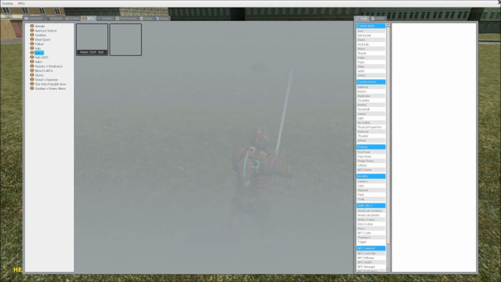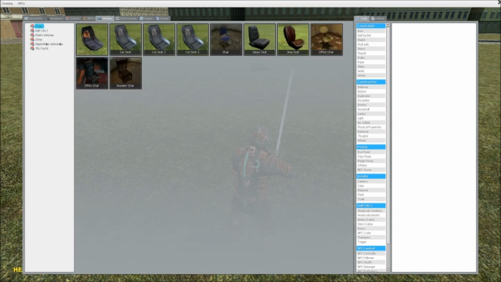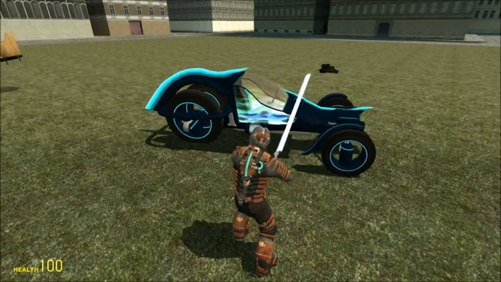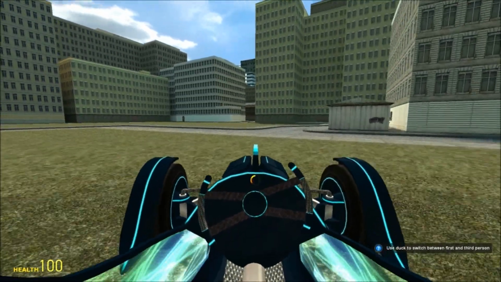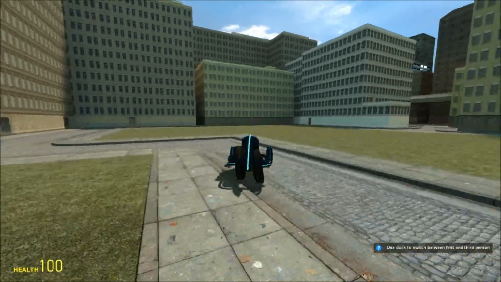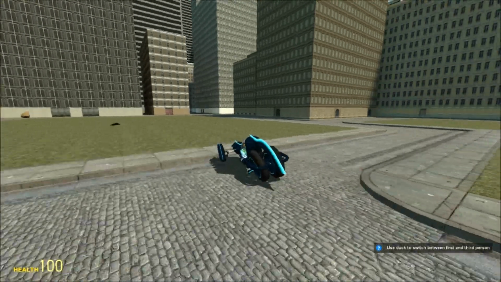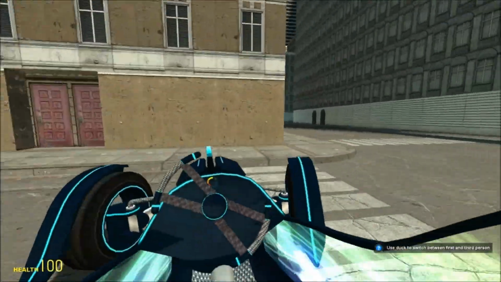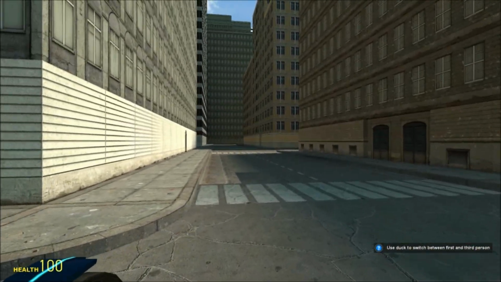Let's see. Vehicles. Let's do one of these. Bloop. I can drive in first player mode or third player. If I hold down shift, I go faster. Oops. Alright, well.